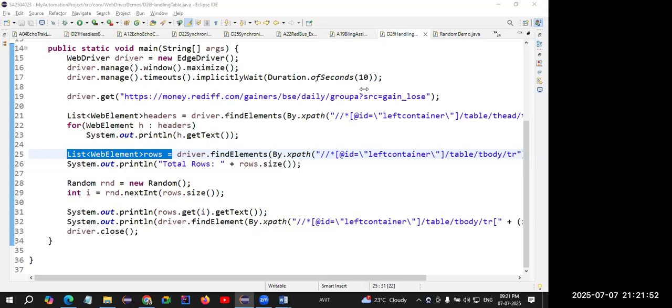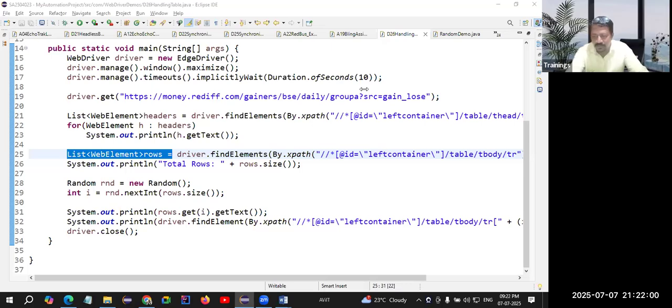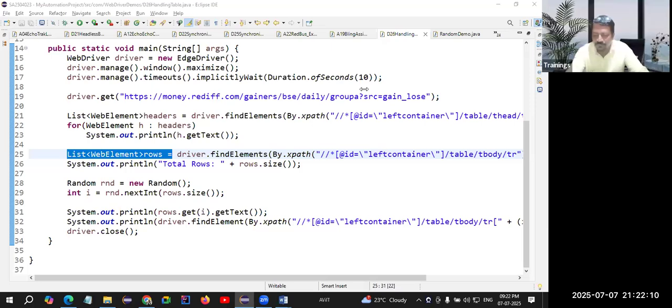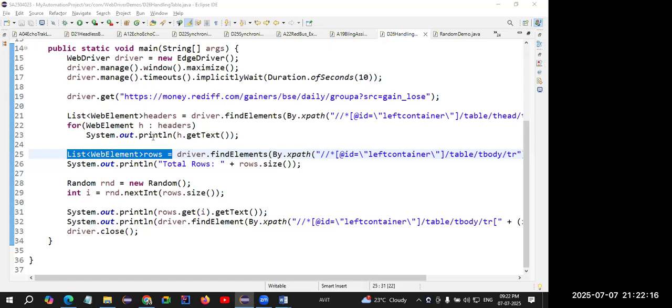So the total conclusion is, if I want to go with the index, wherever this scenario comes, I'll go with the XPath only, not any other locator, right? No. Okay, and whenever I want to check in the list, I'll go with the 0 index value. Index always starts with 0, that is by default. Okay, sure. Thank you so much.